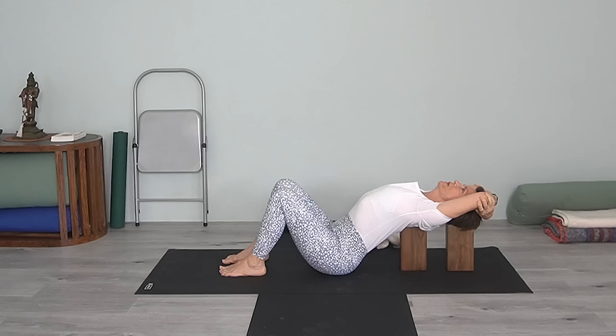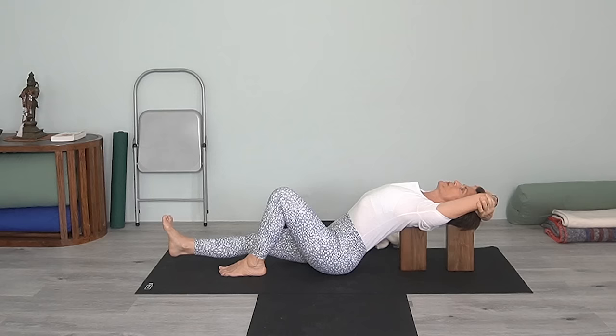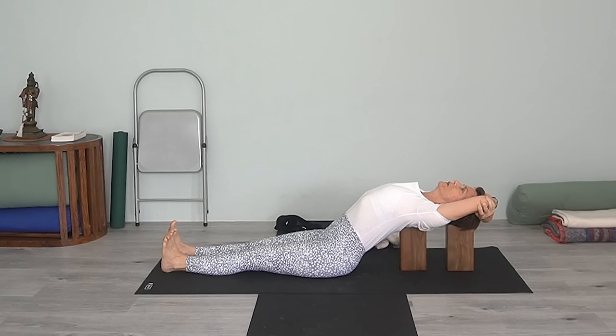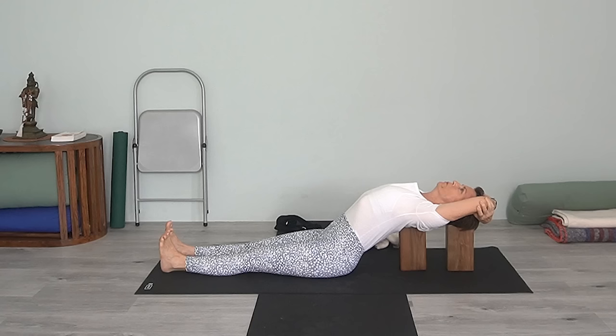And now from here, you're going to extend the legs. So as you extend the legs, you're still pressing through the heels, drawing the toes back, and getting that arch in the back as the hips move down, both left and right. Lift up through the lower back, lift up through the middle back, and then of course you're supported on the shoulder blades. So the shoulder blades are helping to lift the chest.